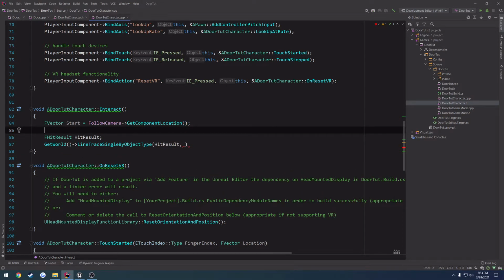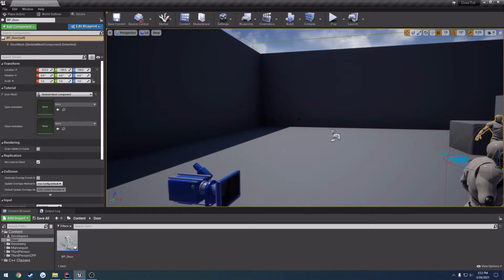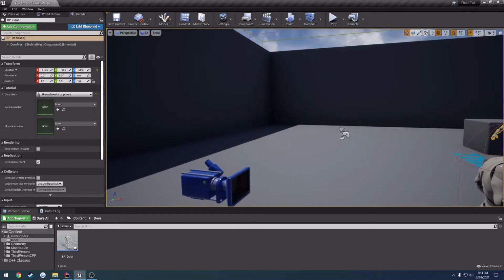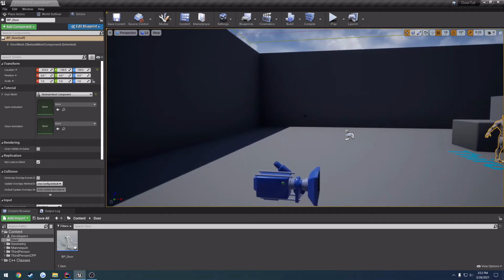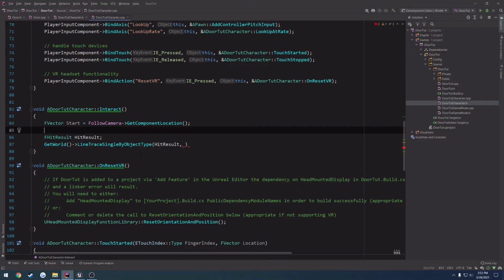And then we want to use our control rotation to find the endpoint. We're pretty much going to take our starting location, get the rotation we want to point, combine those, and then multiply that by a value that we want to shoot out in that rotation. So if I am looking this way, my camera is facing right here, and my location is right here, where I'm literally at. And I want to send a ray straight across. I could send that out like 500 centimeters, and the endpoint would be somewhere in here, because it's 500 centimeters in front of me. Remember, Unreal Engine works in metric, and the Unreal units are in centimeters.